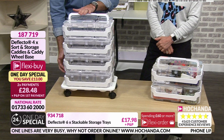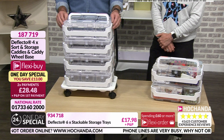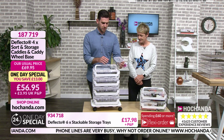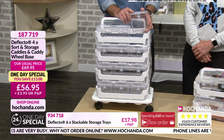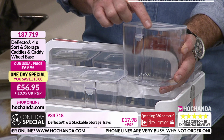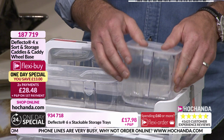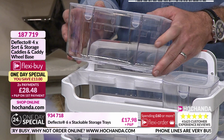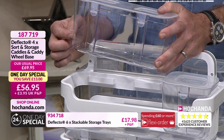So this is the one-day special today. It's a stack of four of the caddies and the wheelbase. I just want to run through how many canisters you are going to be getting. In total, you're getting 16 of the single canisters, which are around four and a half inches in diameter and about the same again in depth. And also four of the doubles, which are double the size of your singles, so around about 8 inches, and the same depth as well.